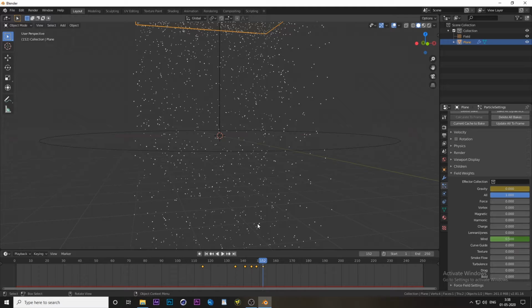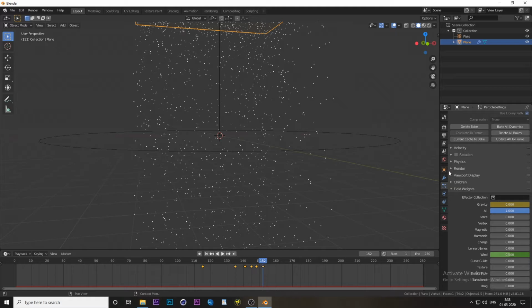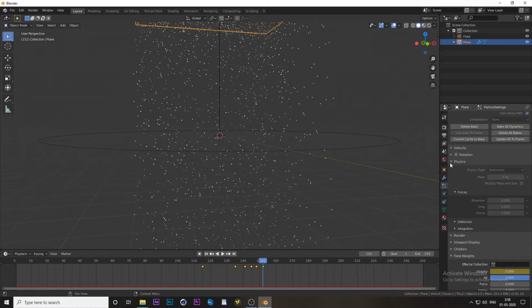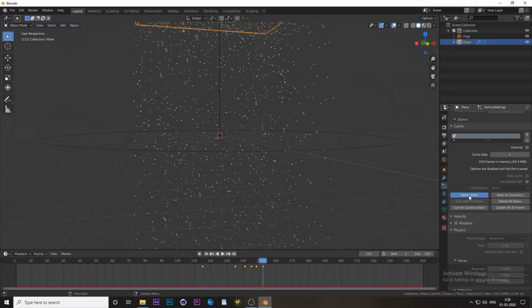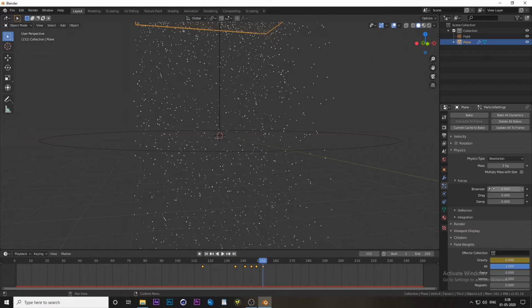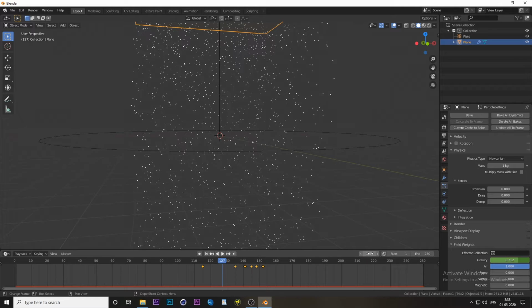And we're also going to add a Brownian motion. It's under the physics tab. So let's clear the bake on the physics tab. Sorry, Brownian motion. Yeah, got it. Okay. For this one, we're going to want to go to frame 127. It's just after the rain stops.